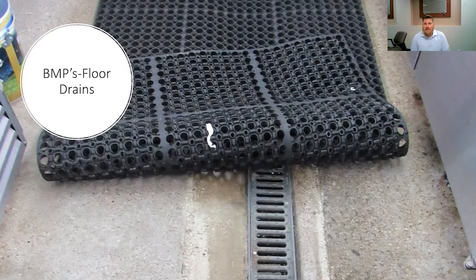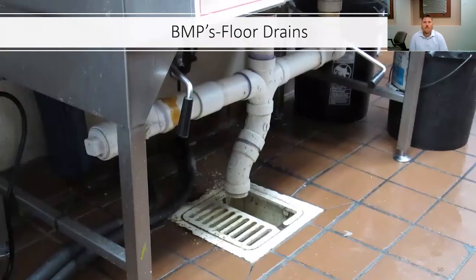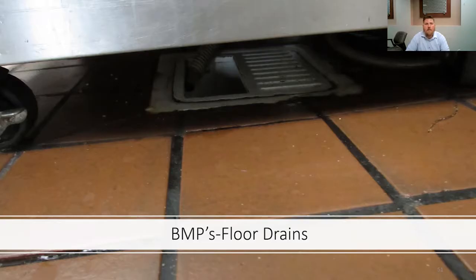Floor drains — once again, these come in all different shapes and sizes. In this instance, it was installed in a bar area. There were no deficiencies found, but it did smell rather bad and we advised they may want to clean their floor drain out in this area. A three comp sink discharging into this floor drain — as you can see, it has a strainer and it looks fairly good, doing what it's supposed to be doing. One important thing to consider is if you're in the kitchen area doing BMP inspections on floor drains — they can be hidden very well under all of the equipment within the kitchen. At times, you may want to duck down under an ice cream machine or deep fryer to make sure there are no issues.